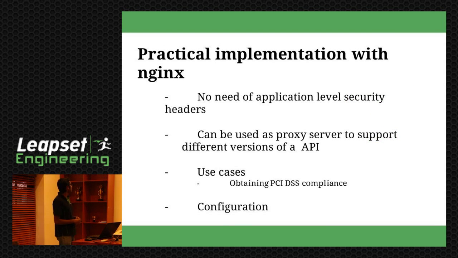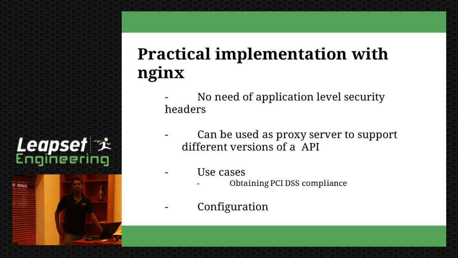Practical implementation with Nginx. The main thing, as I mentioned before, is that there is no need for application level security headers, or we don't need to secure our web applications at the application level. We can do it with Nginx support. The other thing is, Nginx can also be used as a proxy service.